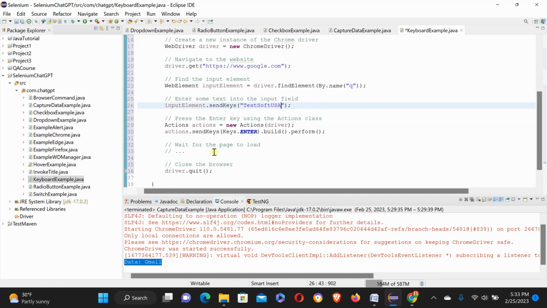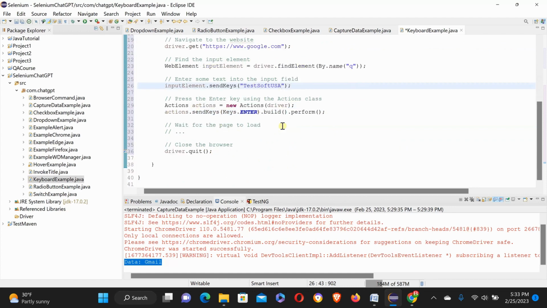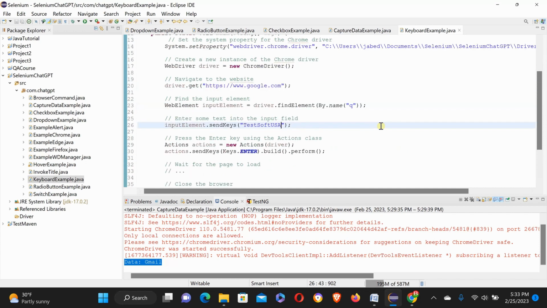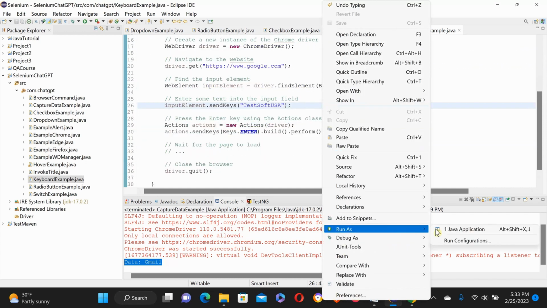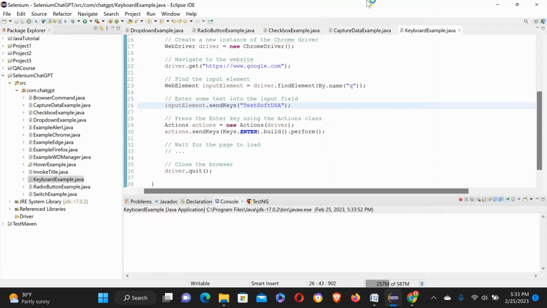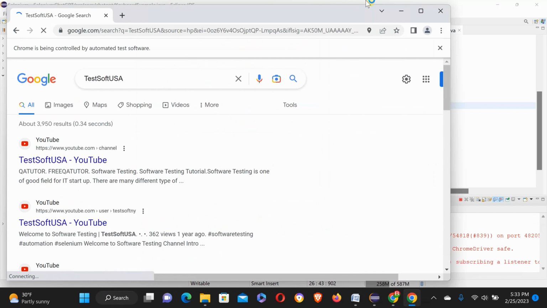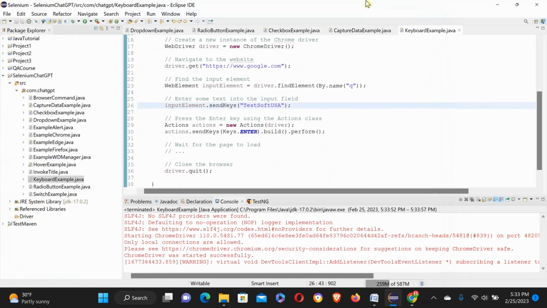So let's see how the keyboard operation goes over here. Save it, and everything looks good. Right click, run as Java application. You see it works perfectly.